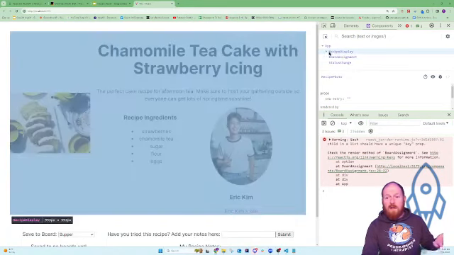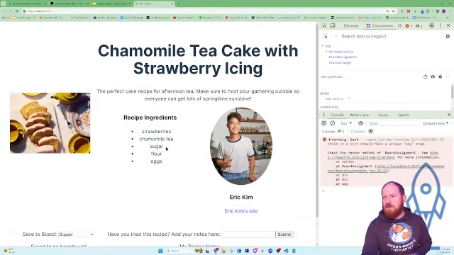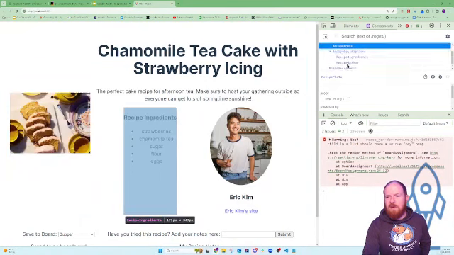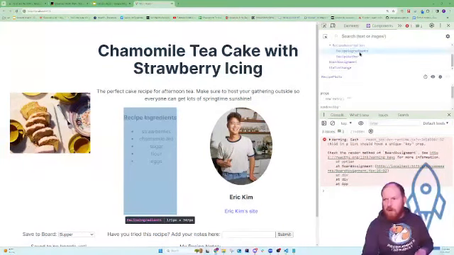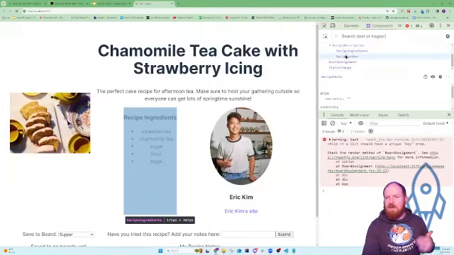So what do they do? Well, the recipe display just displays a bunch of stuff. So there's no interactive stuff there. There are no states that you have to mess with changing. It's just displaying things. The whole part that they want you to learn on this one is knowing that you can have components inside of components. So they tell you to make a recipe ingredients component, which remember a component in React is just a function. So you have a React function and then you tie it inside other functions. So as long as you know that they're going to be inside of each other, then you'll be fine on that part.